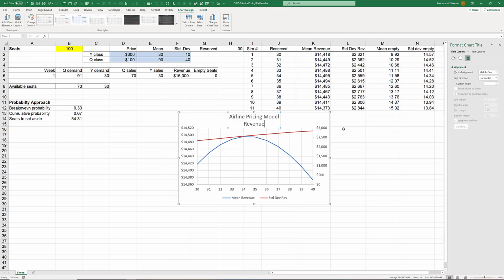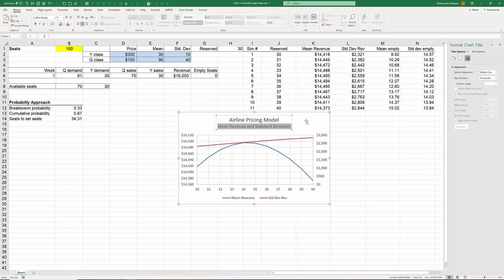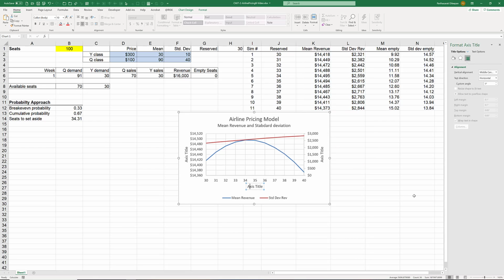Okay, revenue, mean revenue and standard deviation, and we'll make the subtitle smaller, and axis title, so here number of reserved seats.